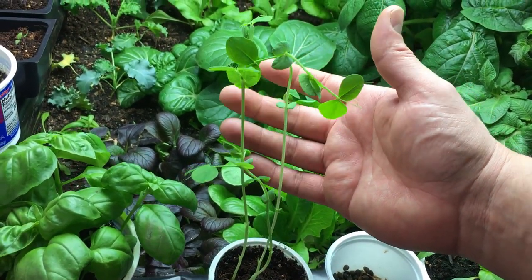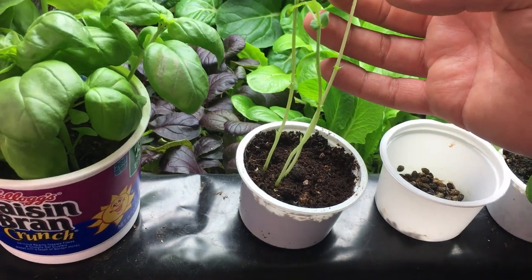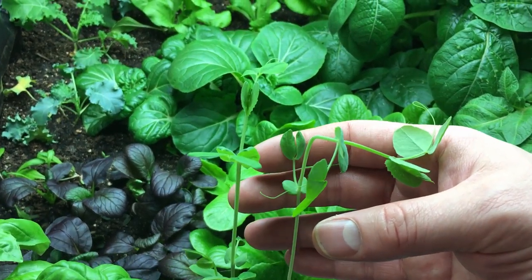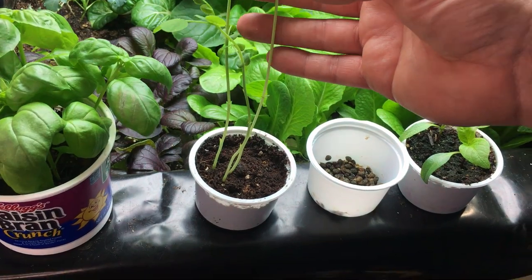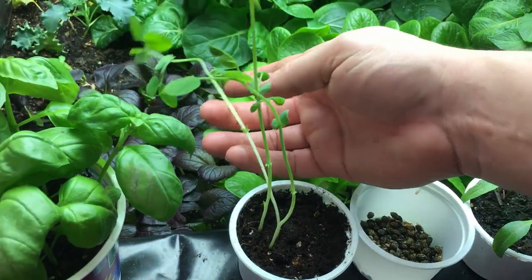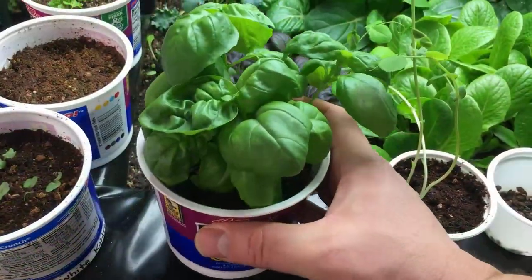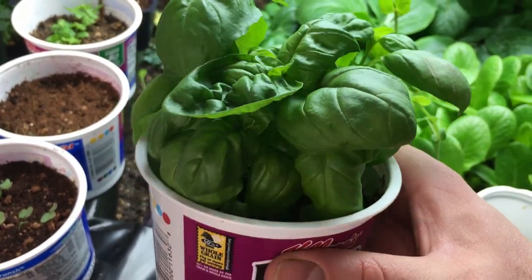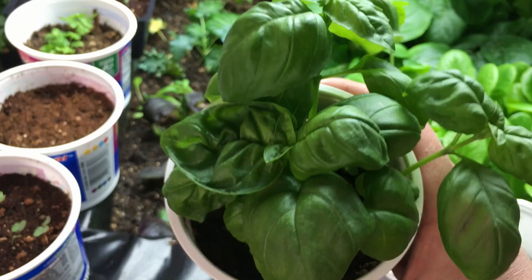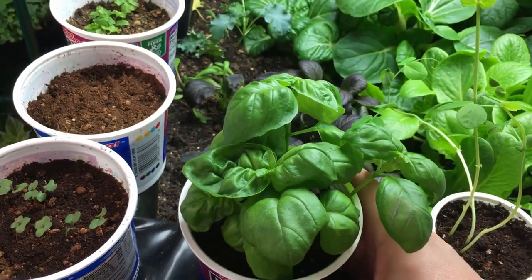These leggy plants are speckled peas — we grow these as microgreens. But I'm showing these two because they're special: my youngest daughter planted these all on her own. Yeah, they're a little leggy because they were kept in the dark a little too long, but how awesome is that? Getting the family involved — a little container, a couple of seeds, and my daughter's grown her own plants. They may be leggy, but they're definitely edible. Check out this basil — I wish you could smell it! We're really close to needing to transplant this one — the smell of pizza in here right now is outstanding.